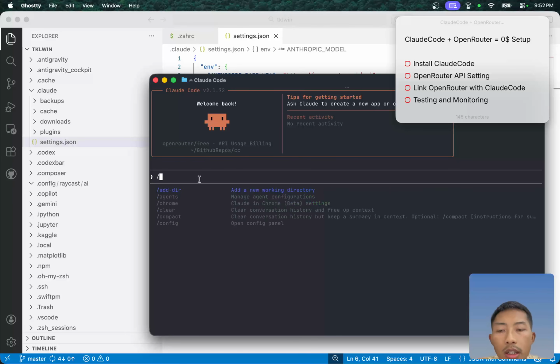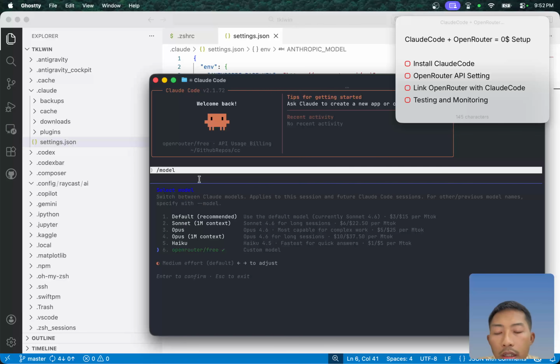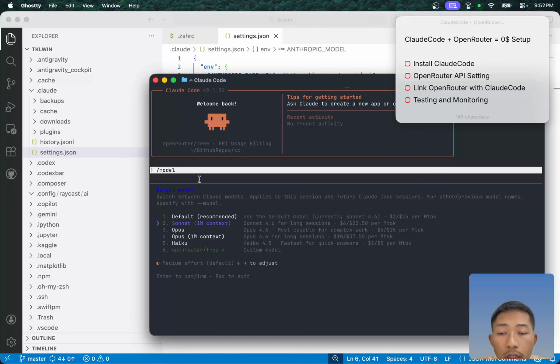Let's check why. By default, Claude Code doesn't allow any third-party model, so now we bypass it with the free model. This is a Claude model, and now this is our custom model.